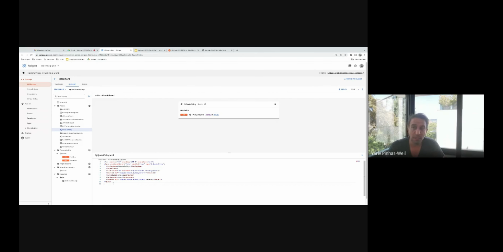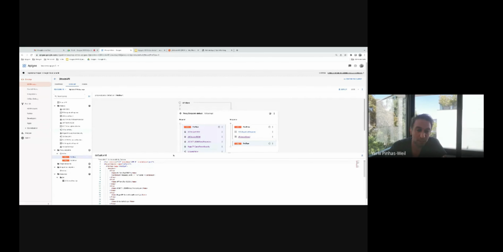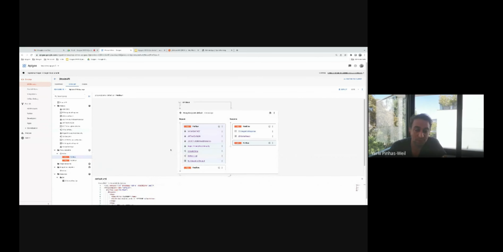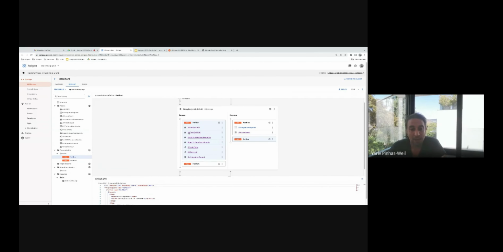And of course, in our next session next week, it will be more of a deep dive into Apigee. So there you can see some maybe more complex use cases of policy. But the idea is really to focus on what really matters, the business value of the API, the business logic of the API, and all the things like security, governance, scaling, monitoring. For example, Apigee will really take care of that.